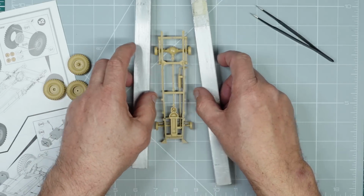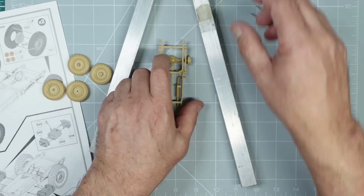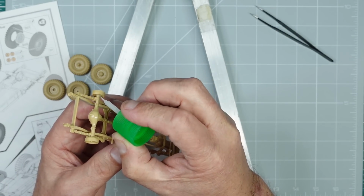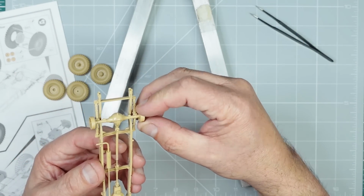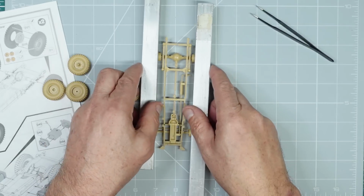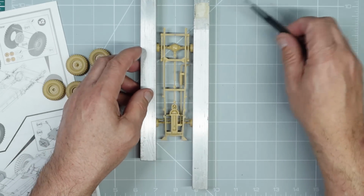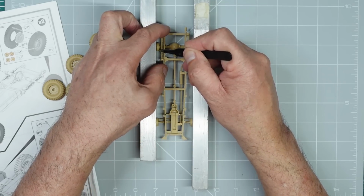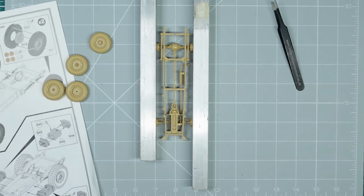So I want to make sure all the glue dries with everything exactly as I want. So I'm going to put a drop more cement on that, because I've got a feeling that's starting to set. And I want it to be a little bit floppy so that I can push it where I want it to go. There we go. So we'll leave that like that.